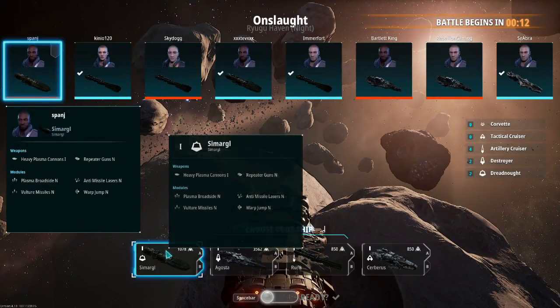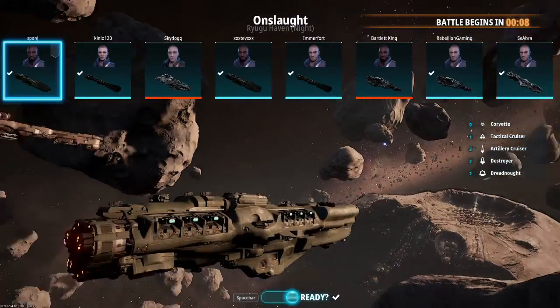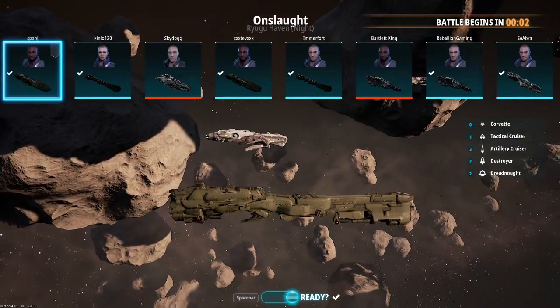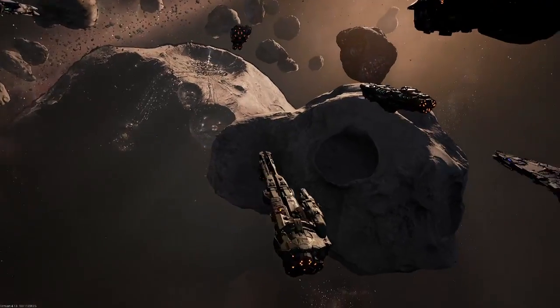So in this game, I'm just going to take the standard Dreadnought. Yeah, something like that. Anyway, that's what it looks like. It's kind of green and weird. That's not my ship. I accidentally clicked and ended up on someone else's.